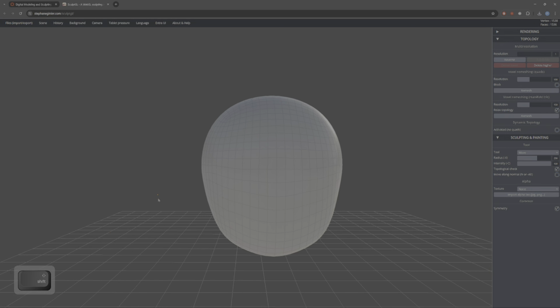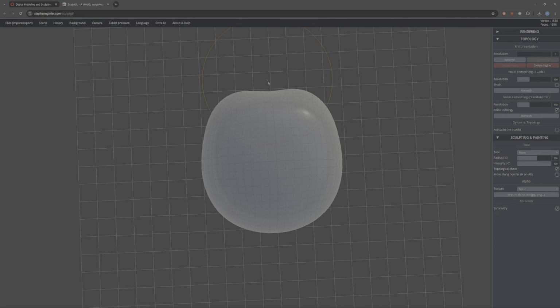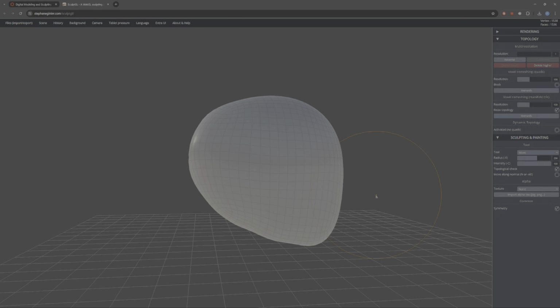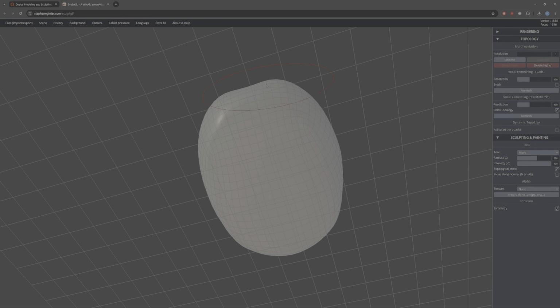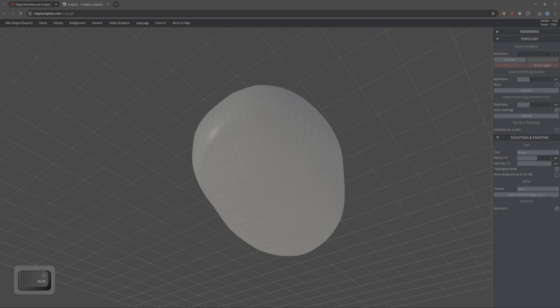So I'm just going to do a quick head. Nothing too fancy. And then maybe go to the top down view here and, oh, got a little pucker in the middle right there, so we want to pull that out. As soon as you get any lumps like this, just hold down Shift. If you hold down Shift and the X key together, you can make the brush bigger for just a smooth brush. See the tool over there says smooth. So if I hold Shift, it goes smooth, right? And then I can just smooth that out a little bit. There we go. Make sure we don't get any lumpy skulls.